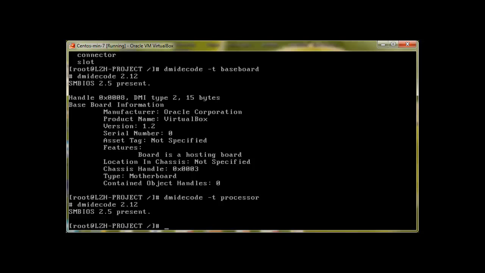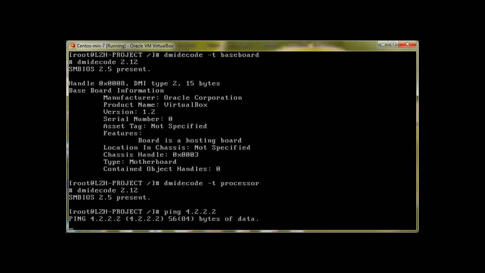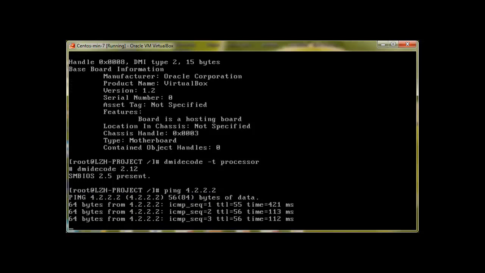And last but not least, I just want to check some more commands, and one of the most important commands in Linux, especially in CentOS, is how we download packages from the internet. First we need to make sure that we have a connection. Just trying to ping. Yes, we do have.